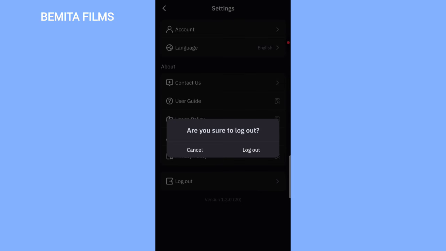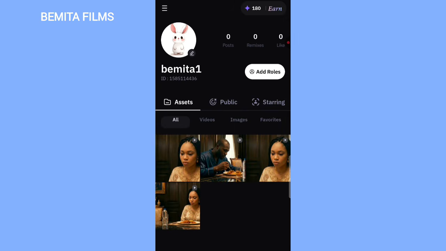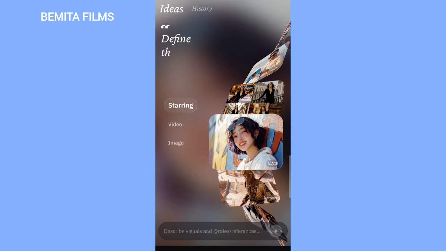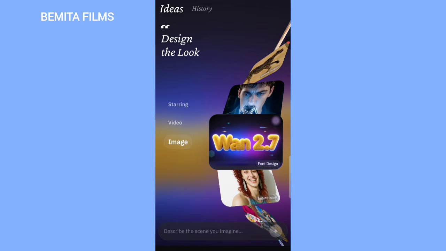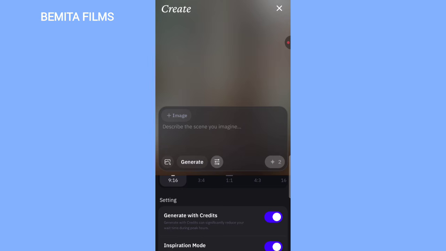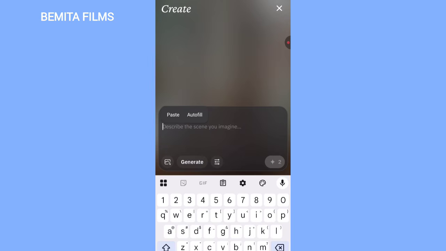So guys, that's it. That's how you use this to generate. You can also use this to generate images. But I don't want this tutorial to be too long. It's the same process. You just go ahead, let me go back, cancel. You go back, you come here, you click on this plus sign. I'll select image. It means what I want to generate now is image. I will enter this prompt box, type in my prompts, you paste your prompt there, you go ahead and you generate.